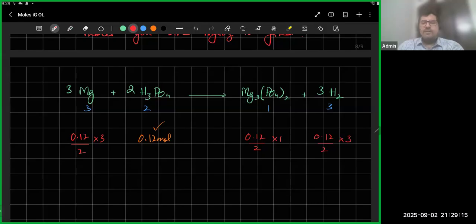Okay, so instead of wasting time on ratios, pretty straightforward. What values are coming? How many moles is the first one? Is this 0.18? How much is it coming to, 0.15 or 0.18? 12 into 3, that's 0.18. Over 36 divided by 2, this would be 0.06. And the first and the last, they're the same, 0.18 moles. Okay, is this clear?